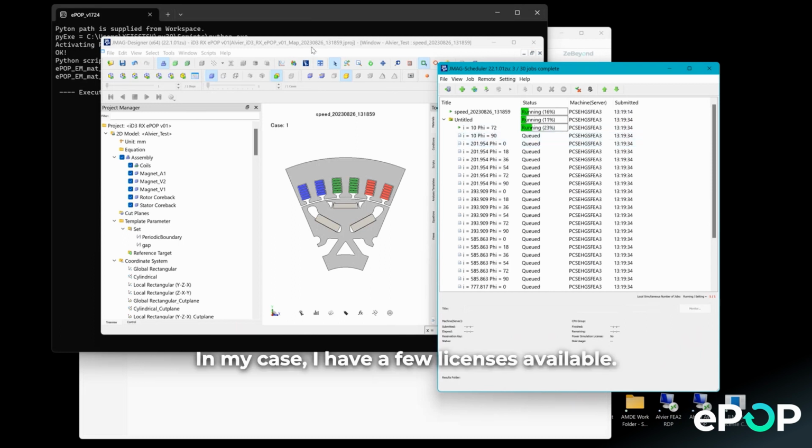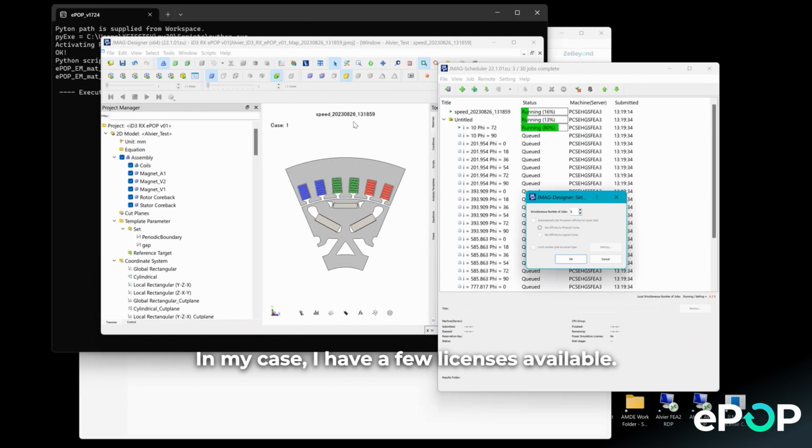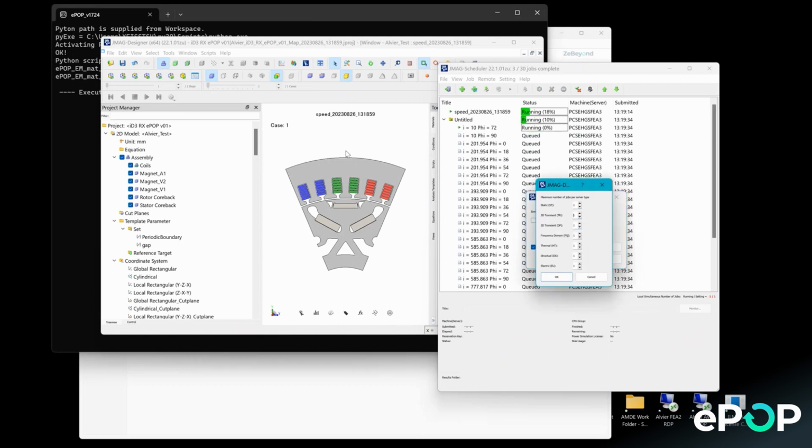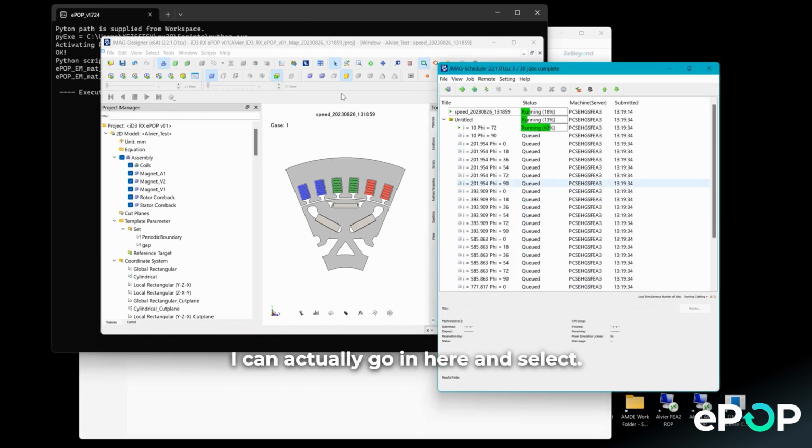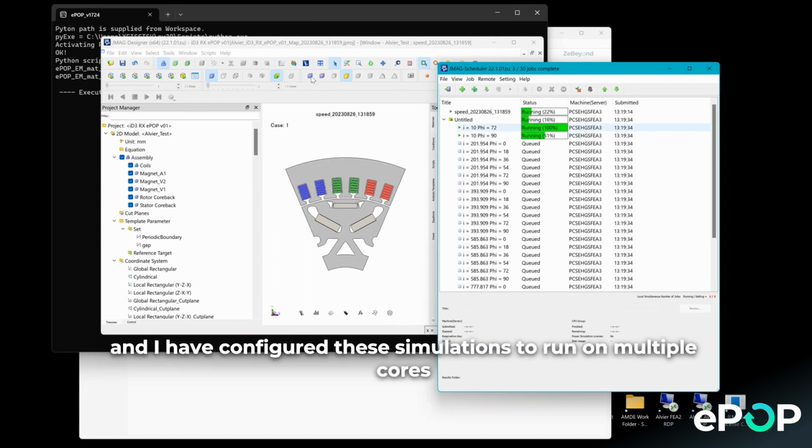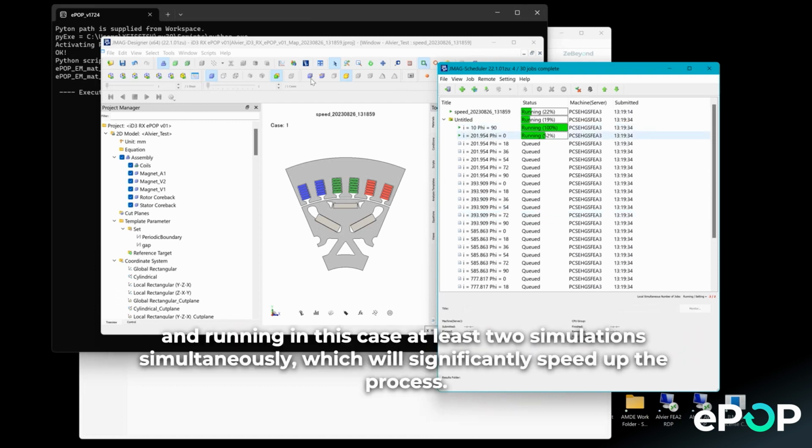In my case, I have a few licenses available. So I can actually go in here and select that I want to do two simulations simultaneously. I have configured these simulations to run on multiple cores, and running, in this case, at least two simulations simultaneously, which will significantly speed up the process.